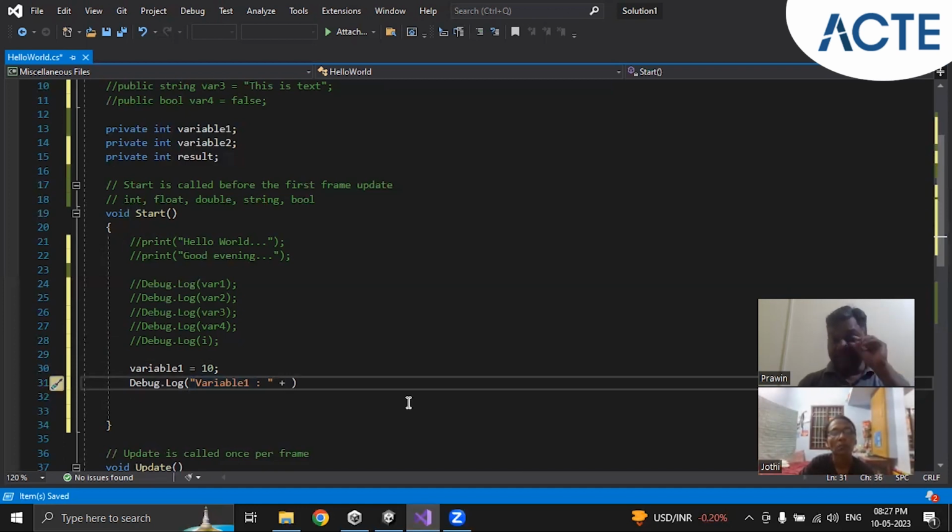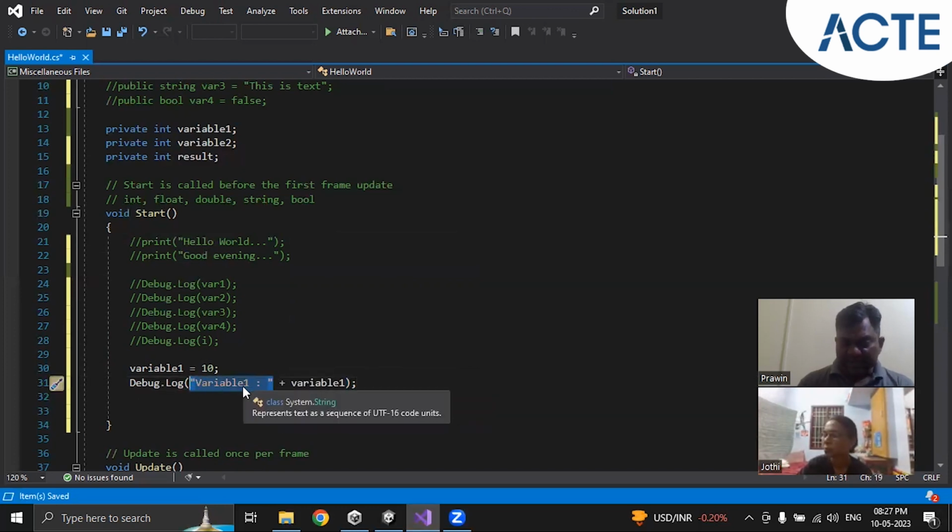Plus means it is not addition. It is just concatenating two values. One is text, and another is the variable value. So in the console window, this will be printed as it is as a text.